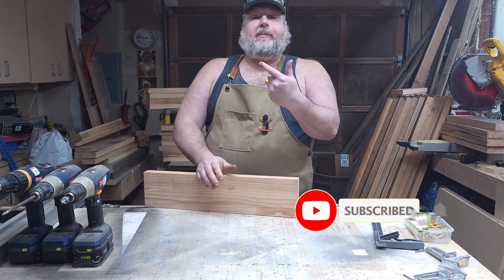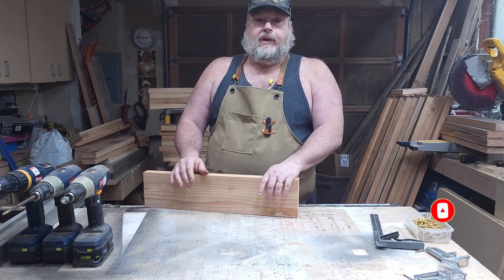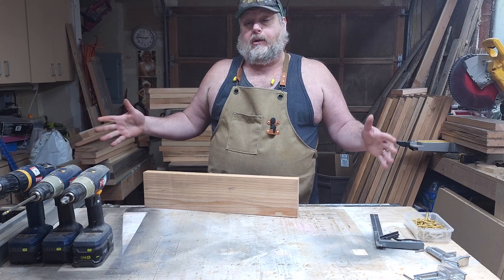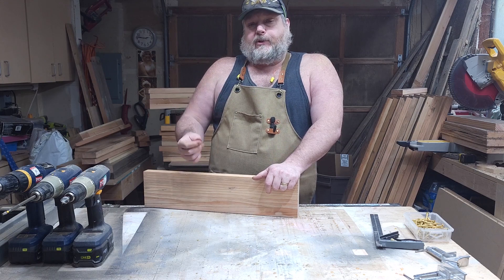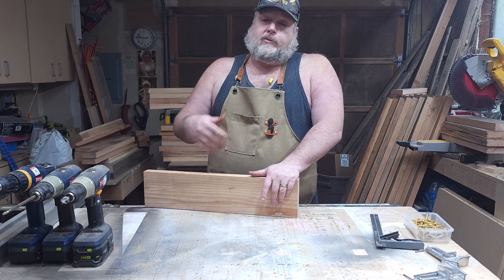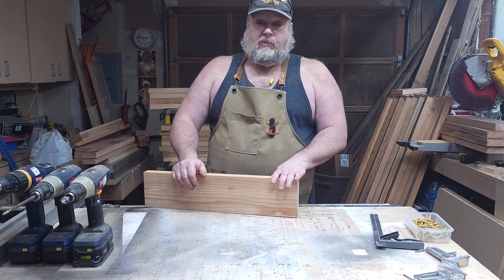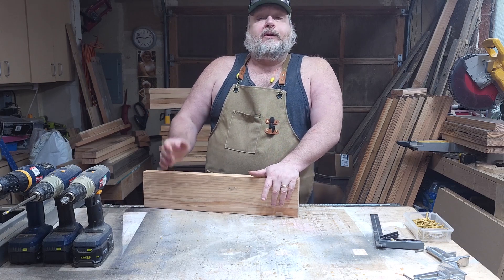In this episode we're going to be making some cedar raised bed garden planters. I'm going to be using two-by material for this. They're pretty large planters, so they're going to have about 30 cubic feet of dirt in them. I actually recommended to the client that we should probably do two-by material instead of the regular five-eighths inch, and the reason why is because that's a lot of weight. The client agreed, so we're going to get these built.